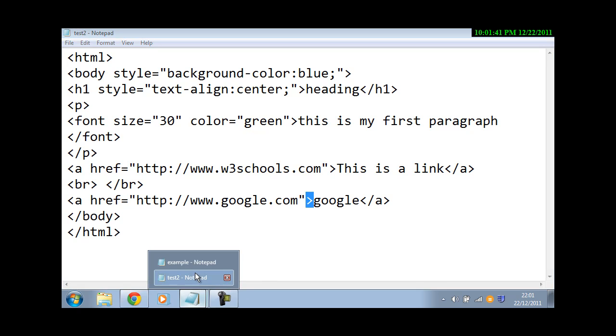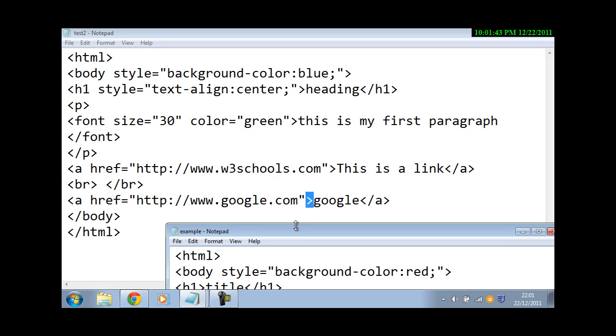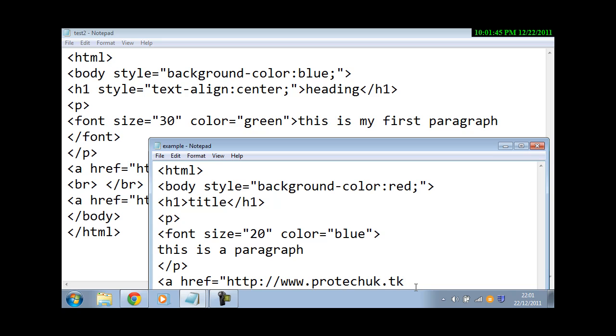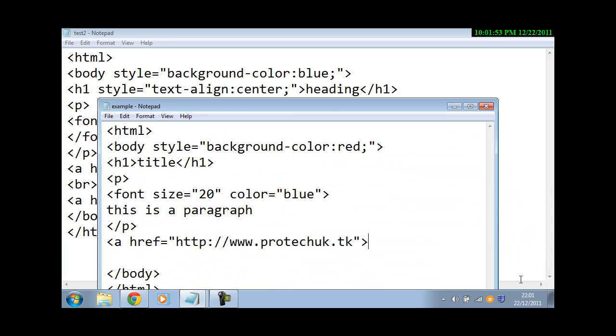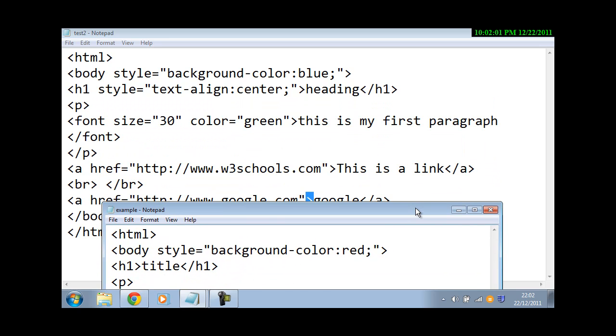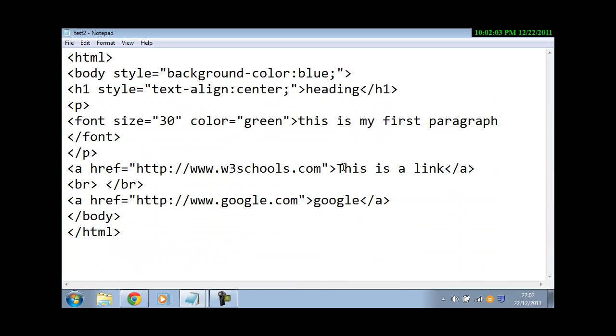So I'll show you an example. Then the bracket. Well, that's the link, but you want to put what it is. So I'm going to put Pro Tech UK, and again we're going to do like on the one I've done earlier, that just says this is a link. We're going to close it with that tag there.